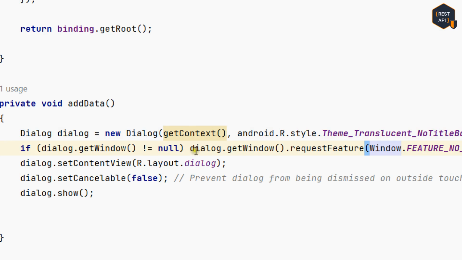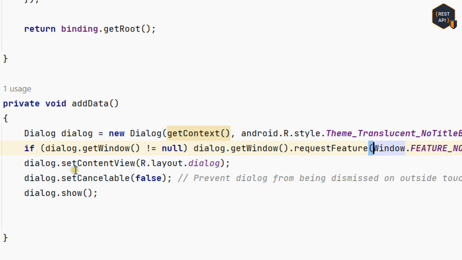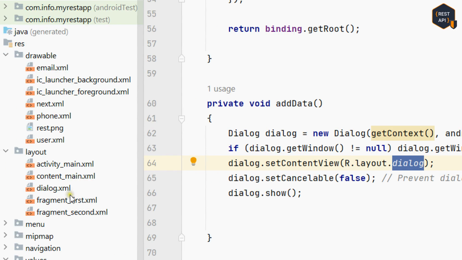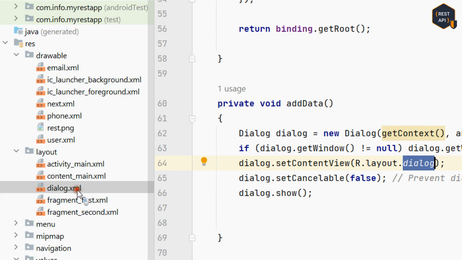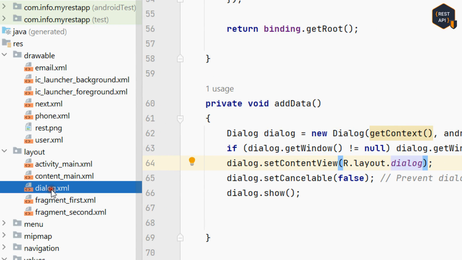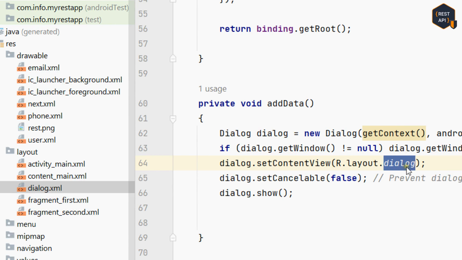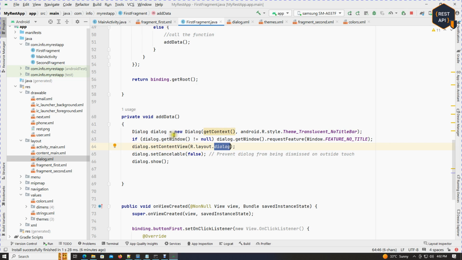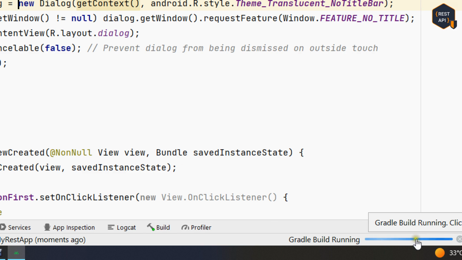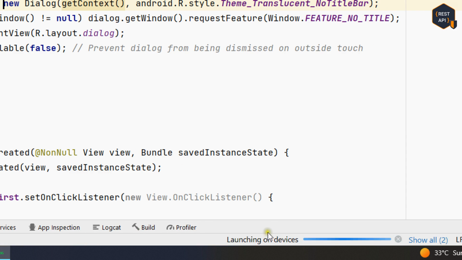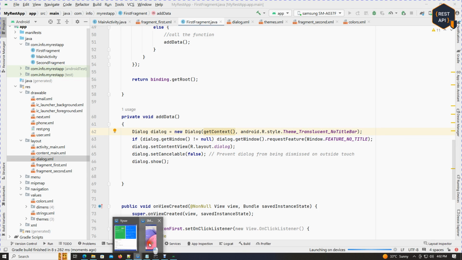Okay, good. So import class and here import class. So this is a dialog. Set content view is dialog. Name hii lazima ifanane na name ya layout ya XML create, inaitwa dialog. Should be the same name, dialog, and this is dialog. Now let's try to execute our application, run it. Okay, so Gradle launch our application. So open it.